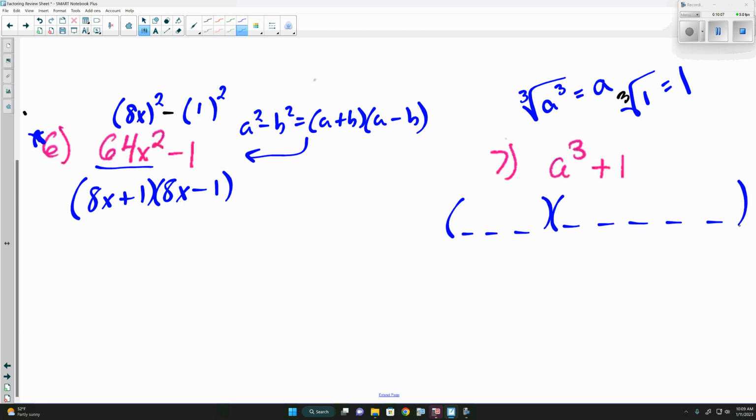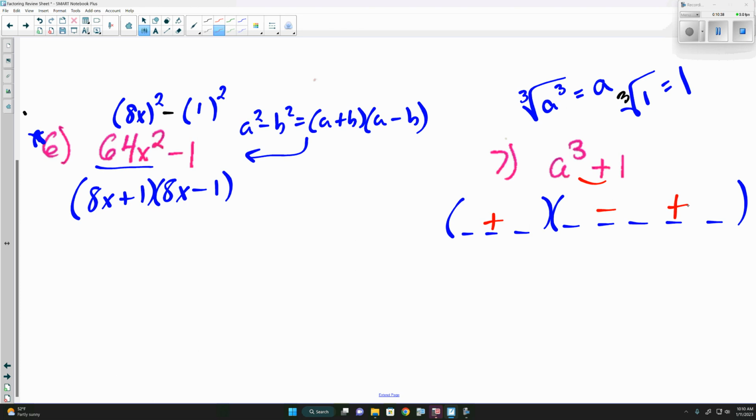So this is the sum or difference of perfect cubes. It's our small and big. And we always find the signs first. And we find the signs for this one, it's the same, opposite, always end on a positive note. Same, opposite, always end on a positive note. So for the same, since this is a sum, our first sign is plus. Opposite is going to be minus. Always end on a positive note is plus.